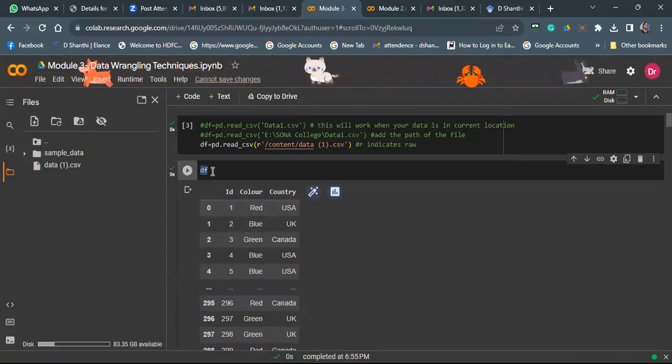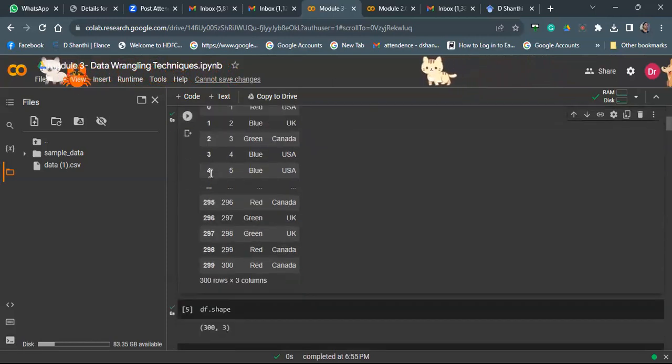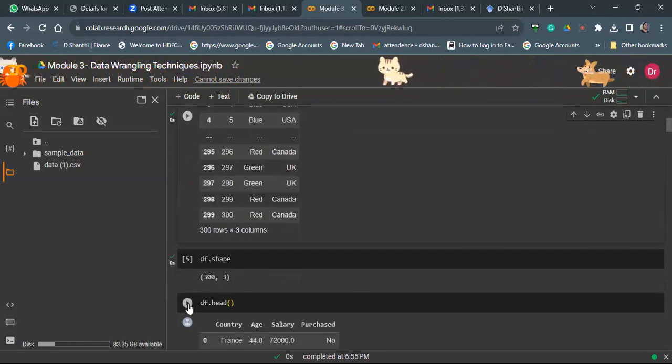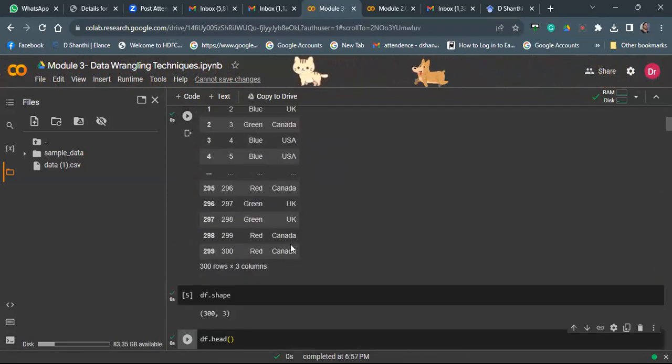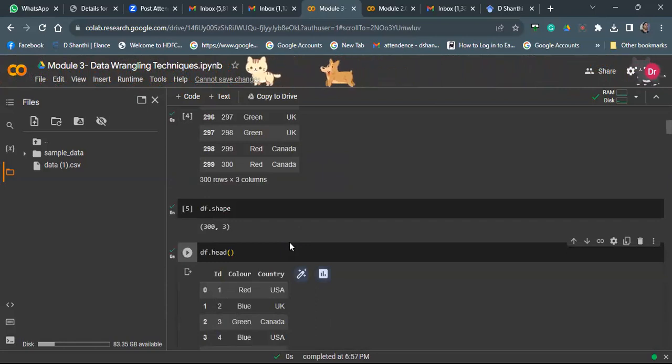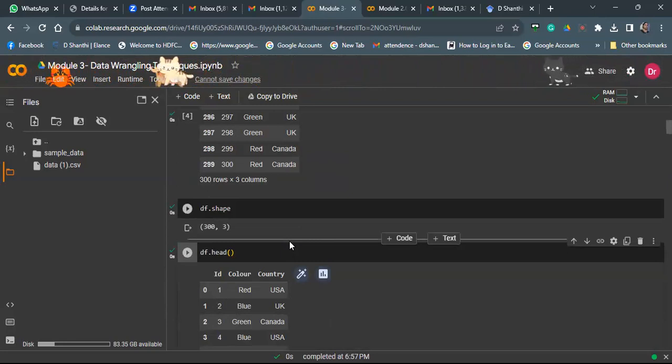He doesn't want to display the entire data set. He wants to display the topmost 5 rows of the data. If you want to display the top 5 rows, then you can go for df.head. If you want to display the top 3 rows, you have to go for df.head with 3.